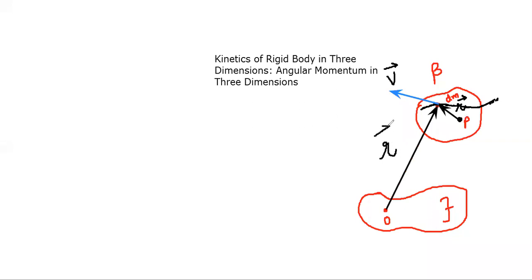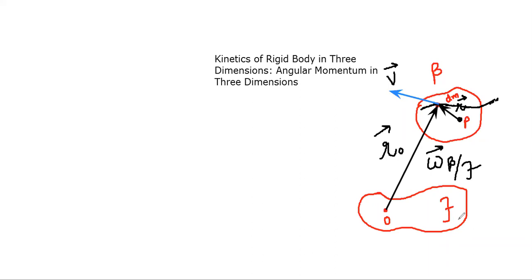R0 is the radius vector drawn from point O of the ground frame of reference to the small mass element dm in the beta frame of reference of the rigid body. Let's call this R0. Now the ground frame of reference, an observer says that this rigid body is having rotational motion, and says that its rotational motion is omega. That is, omega is the rotational motion of beta with respect to the ground.